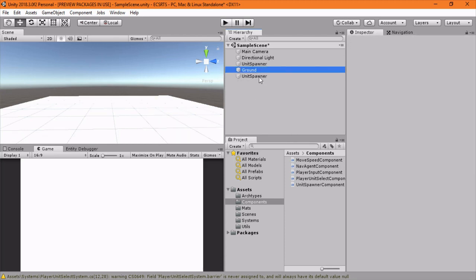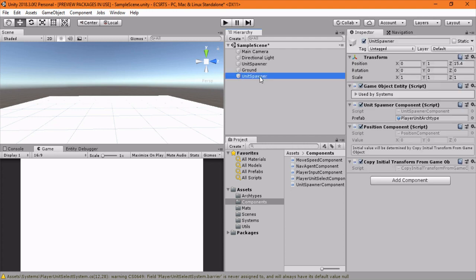And so to make the highlight, we need two things. We need to spawn it from a prefab, which will use the same paradigm as the unit spawner that Unity has in their examples. And then we're going to need a highlight component that kind of tags what needs to be highlighted and things like that. So let's just do a bunch of copying right now.